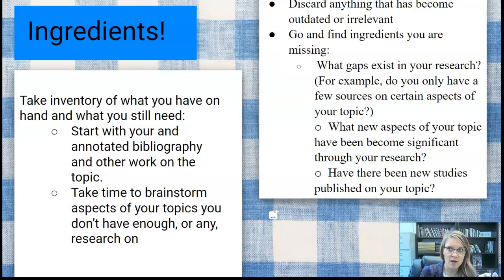Look through, too, to see where there might be gaps, where you may need additional sources, and so on and so forth. But you guys have a really good foundation to start with. And once you go with that foundation, you may realize as you're taking notes that you thought you had a lot of information on this, but you actually need more. Or as you're looking through, you see, oh wow, I have a lot of studies that deal with climate change within a high school classroom, but I really don't have as many that deal with a middle school classroom, or middle school classrooms within a specific demographic. And that can help you to know to go back and do additional research.